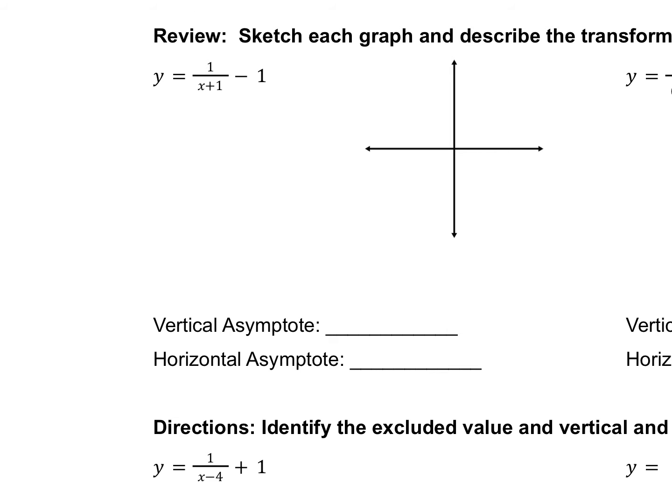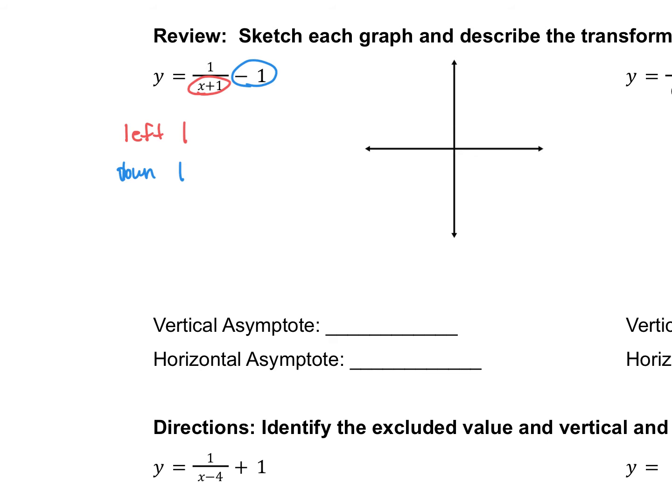For the first part we look at down here, if I have x plus 1, that told me to go left or right. Since it's a plus, we are going to go left 1. This minus 1 tells me to go up or down. Since it's a minus, we're going to go down 1. And then we aren't going to worry about the squared right now. However, since it is not squared, we know that they're going to be split, so we're going to have one on top and one on the bottom.